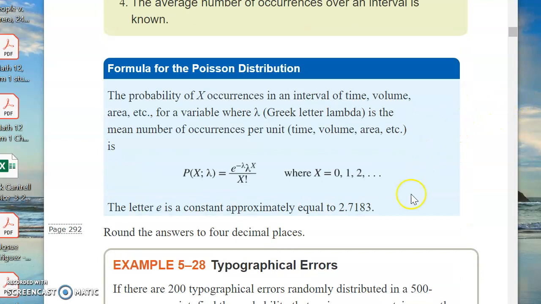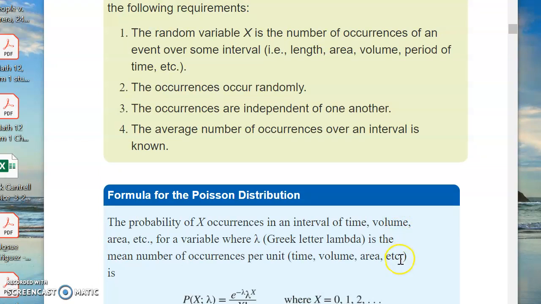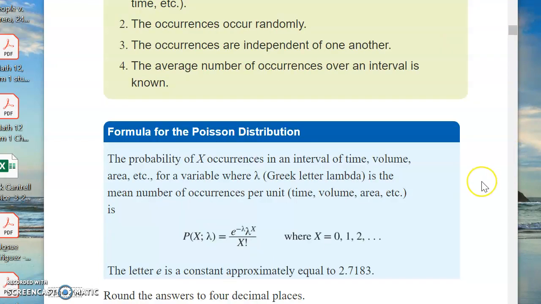So essentially what we're doing here is, if we know the mean number of occurrences over a period of time, then we can calculate the probability of getting a certain number of successes. One of the examples I like is if you're the city manager and you know that there's going to be a certain number of fires per day, you can calculate the probability of there being 3 fires, the probability of there being 2 fires, and so forth. That sort of problem uses the Poisson distribution.